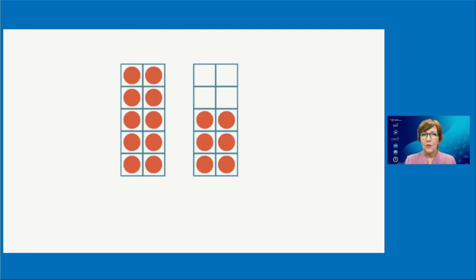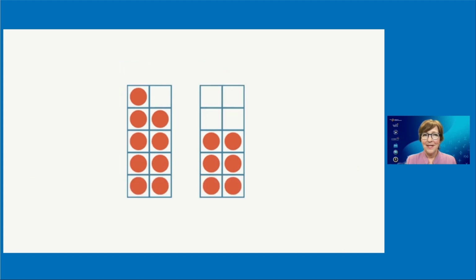Beyond stories, we can use visuals. So we could pair a visual like this where students see it, then they don't see it, then they see it, then they don't see it, then they see it, and they say 16, how do you see it? 10 plus 6. And again, the teacher writes the equation on the board.